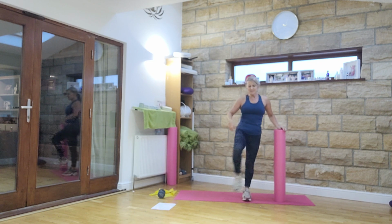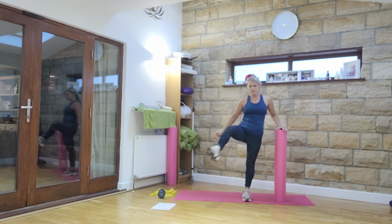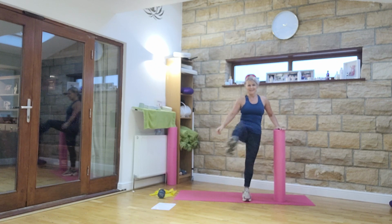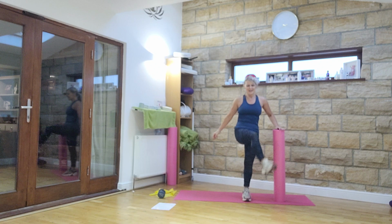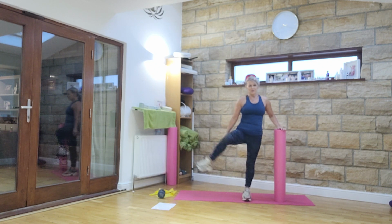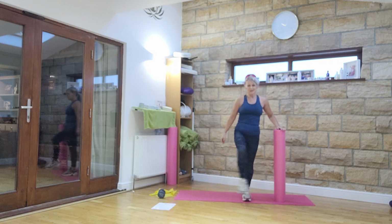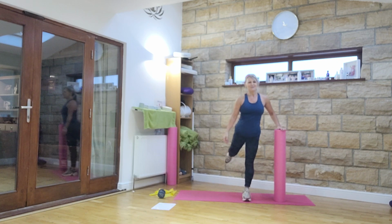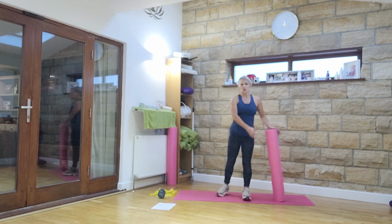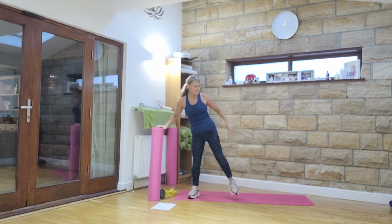These are quite nice circles. I always really prefer to do with a foot on the floor, but this will be fine for today. Four, three, two, one, and side to side. Four, three, two, one, and back, four, three, two, and one. Well done, cat. So we have warmed up the joints.